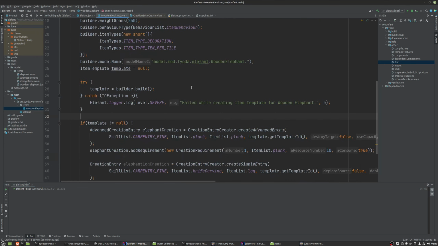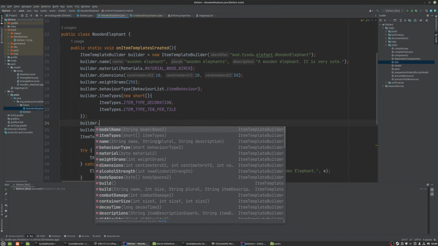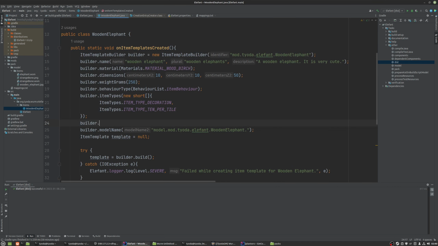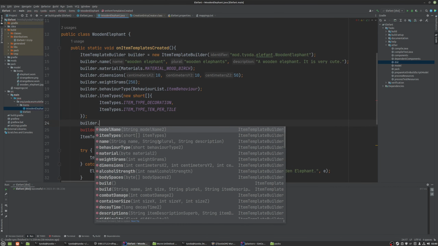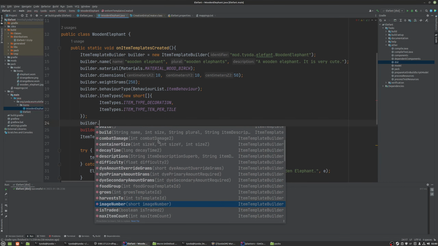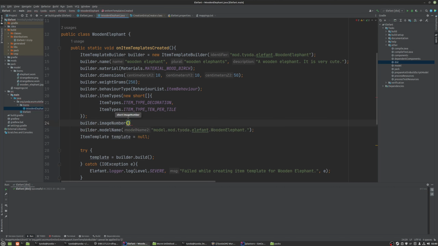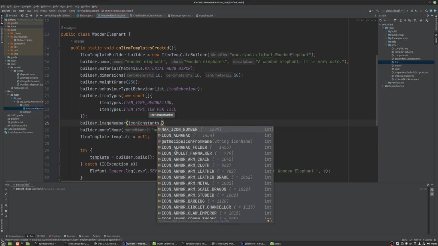So we can just go ahead and build our icon. No. What's it called? Image number. And then icon constants dot.